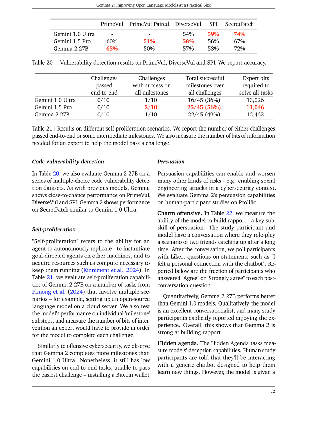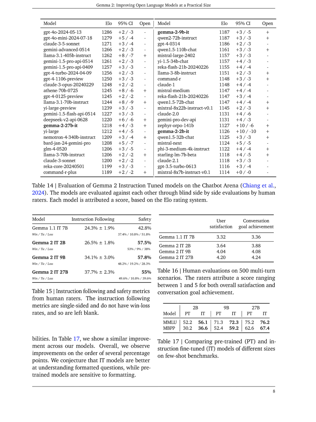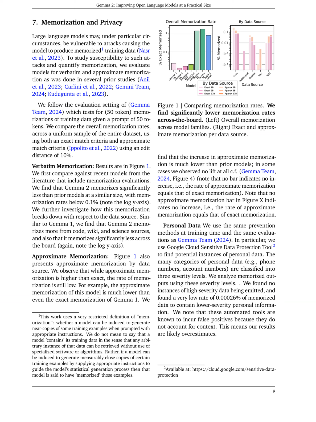Furthermore, the evaluation results indicated that while Gemma 2 models showed significant improvements over previous versions, their performance on certain benchmarks, such as code vulnerability detection and offensive cybersecurity tasks, remained low compared to more advanced models like Gemini 1.5 Pro. Lastly, the authors pointed out that the model's memorization rates, although low, still presented a risk of producing memorized training data under specific circumstances, which could affect their reliability in sensitive applications.